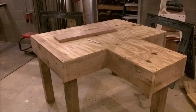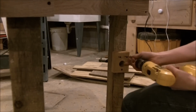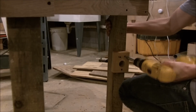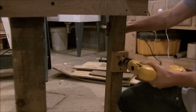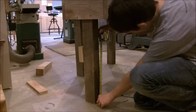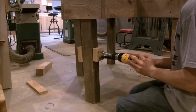Now that we've stood up our table, it's time to build a bench. Right here at the 16-inch mark, I placed one of my 2x4 scraps. You're going to want to repeat this for the other side. I'm going to measure up 16 inches. Screw this in. This is going to be what your bench is going to sit on.